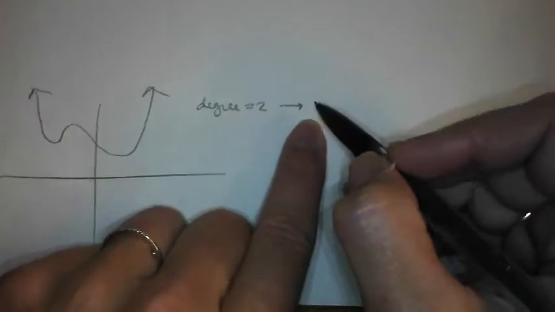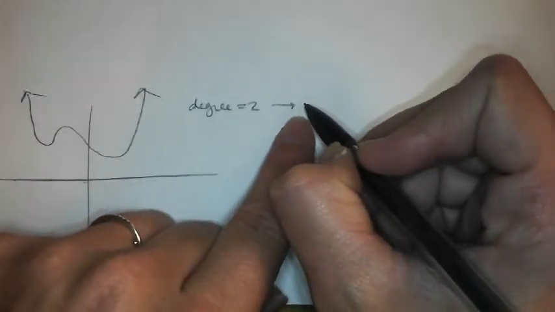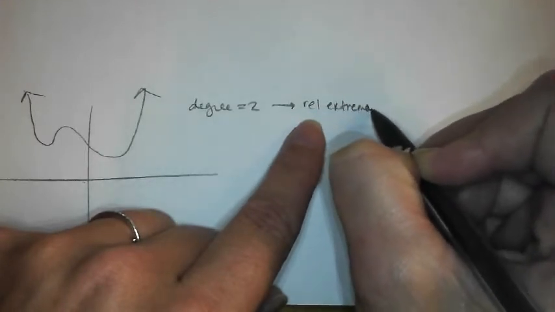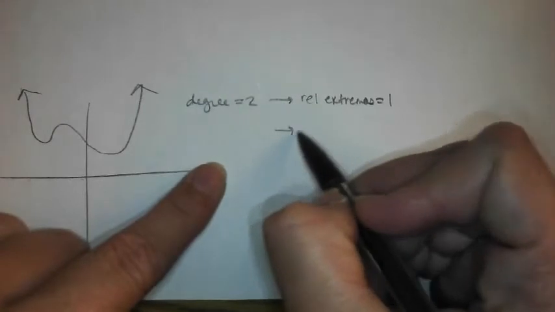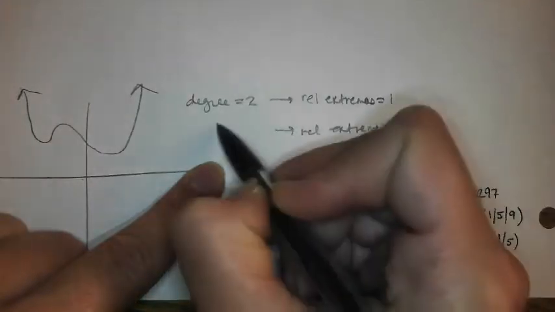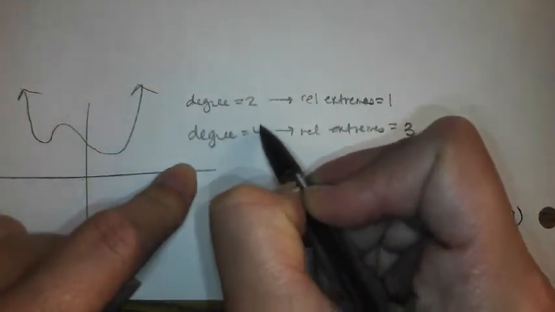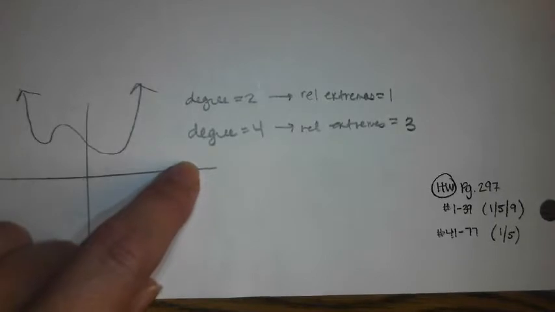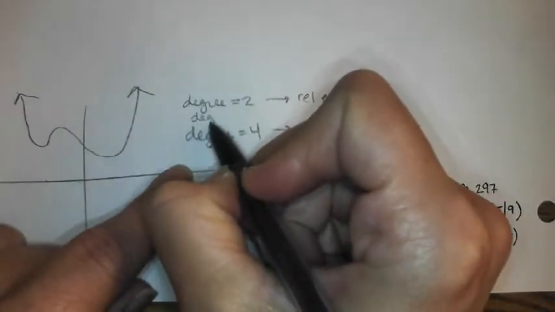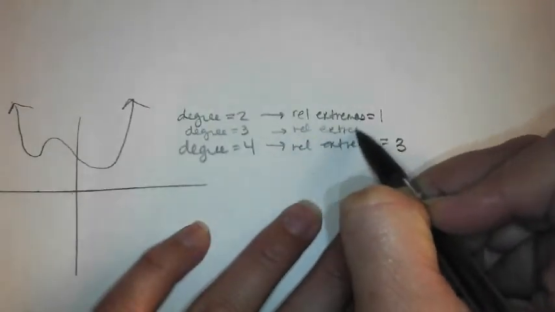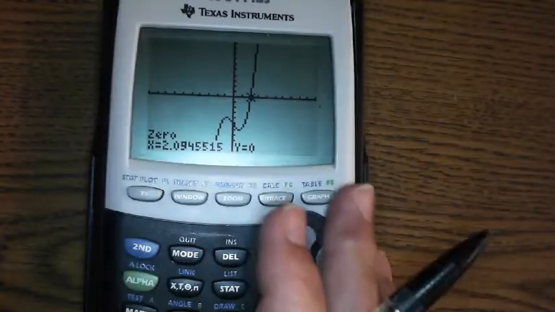then how many relative maxes and mins does it have? Right, relative extremes equal 1. So if your relative extremes, and how many do we have here? 3. This is a degree of 4. Did you do that last year? Just maybe we're going a little bit deeper into patterns that you should pick up on. If you have a degree of 3, you'll have at most how many relative extremas? 2. And we can see them here.